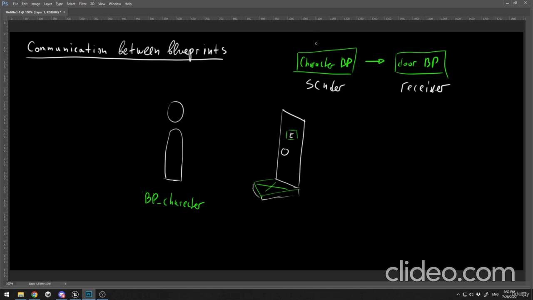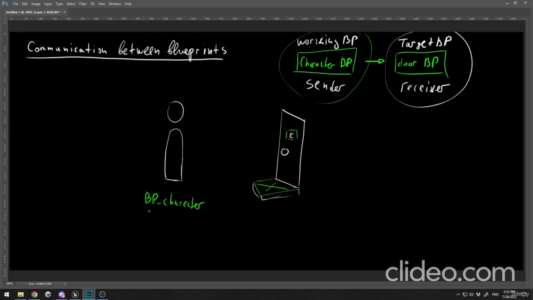And there is another name that you can use for those types of blueprints. So the first one is, let's say, our working BP, and the second one is our target BP. This is from the official documentation. So the first one is the blueprint that is working, that is executing the action. And the second one is our target BP, which will receive the action. And in this case, it is the door opening.